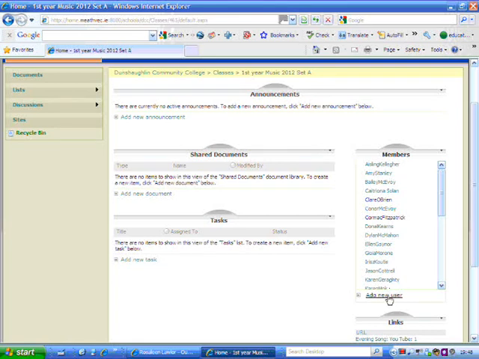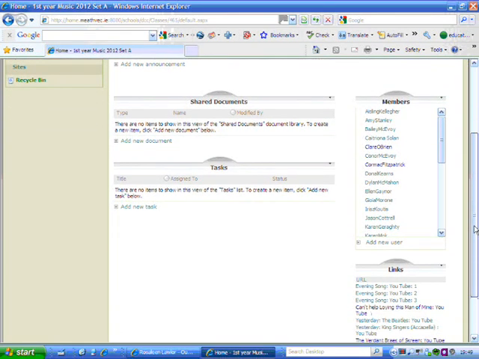Now, we ourselves cannot add a new user. If you need a new student member entered here, you just email Brian Monaghan and let him know, or email myself. Or if, for example, Dylan isn't in this music class and he leaves, again, you just need to email myself or Brian and let us know. So that's the first thing to keep an eye on, is this list here, and obviously check it from year to year. The next thing then you have down is links.